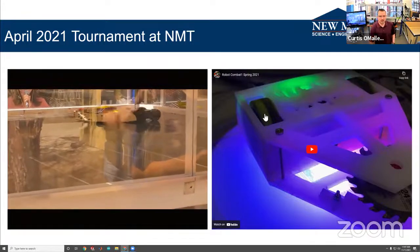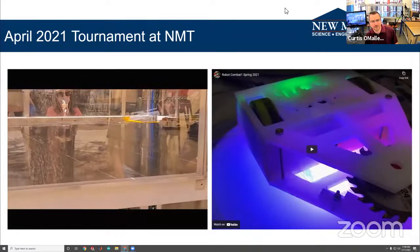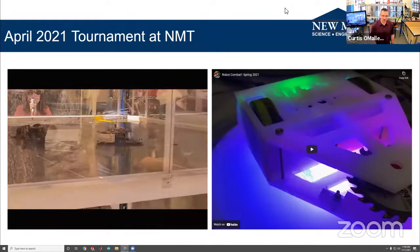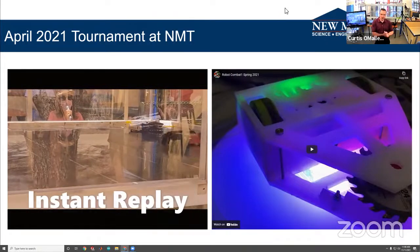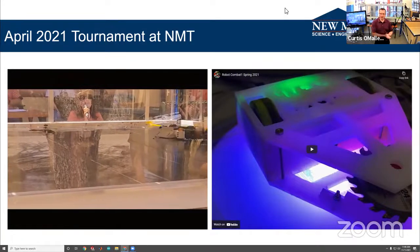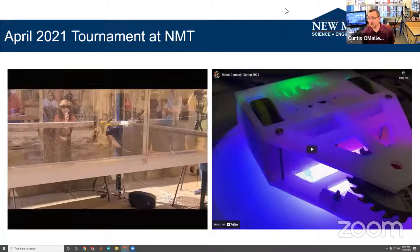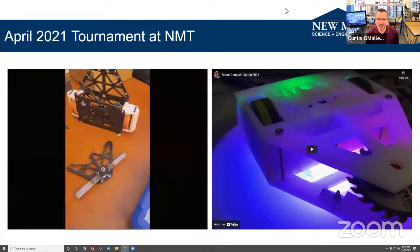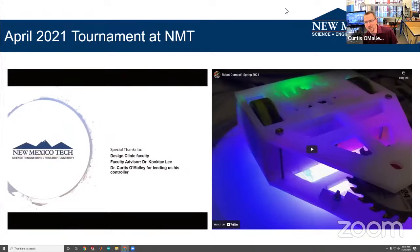So here the video is about to get good. Start to lose some pieces and then rip off the whole front end of the other robot. So, we learn a little bit about how to design them better each time we do it and get a little better each time. So you'll see some of the same robots appear again and again, and some of them that just didn't work at all, we'll scrap it and start over. And that would be a win. Not only did I break it, but I knocked it up on its end and it couldn't move anymore.